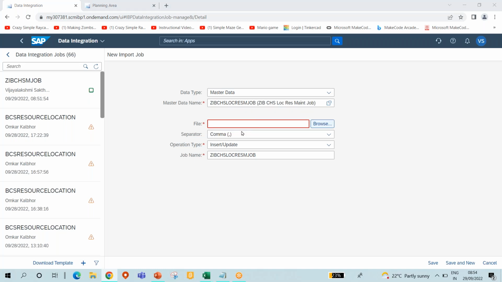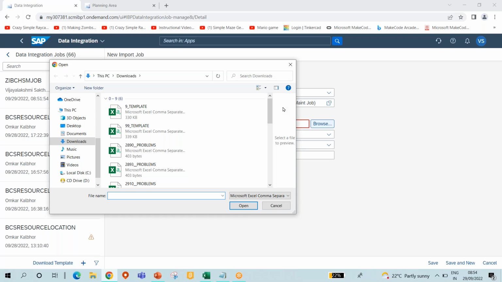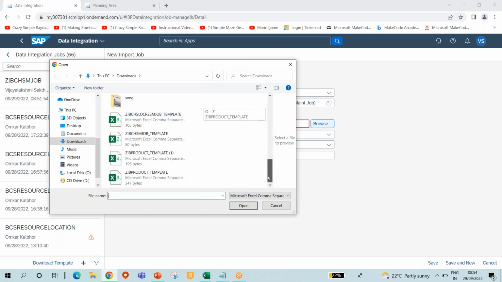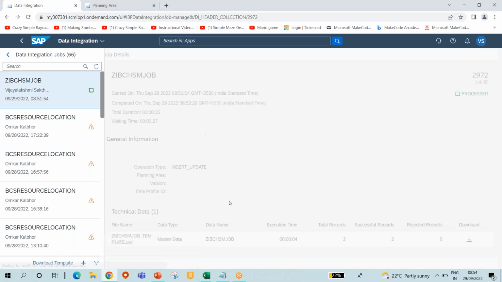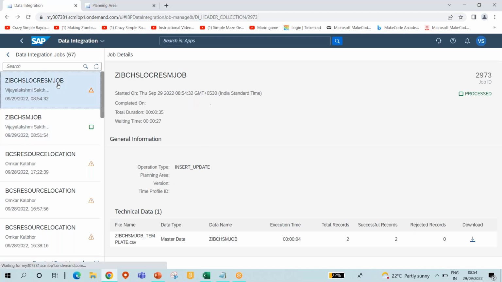Now let's select the file we prepared for the other one, which is this one. Let it be insert update, and this is the job name. Now it should fail. It should actually reject these records.